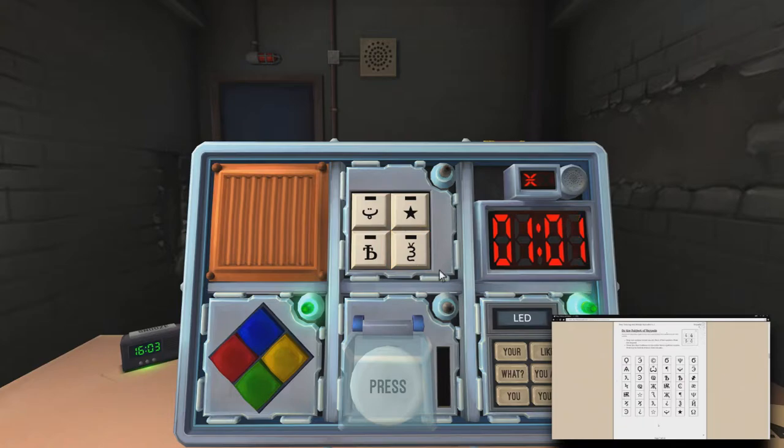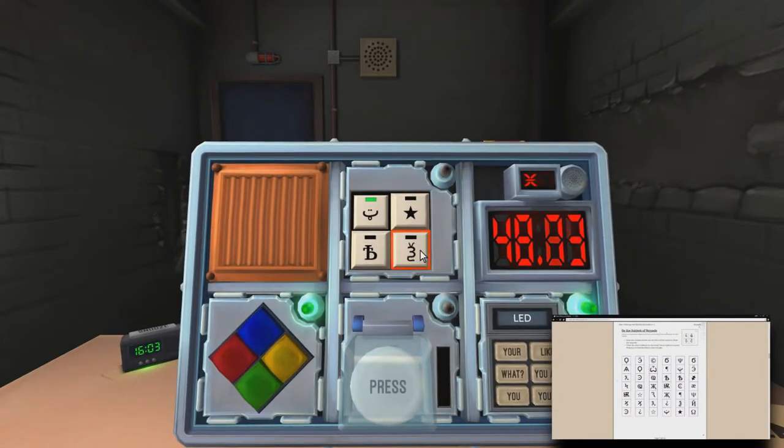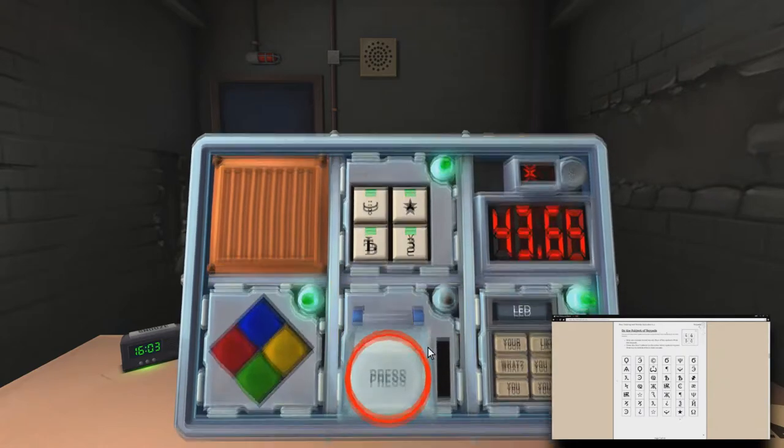Okay, symbols. We got a smiley face. Okay. Black star. Okay. TB. Okay. And then the three alien thing. Okay, so smiley. Yep. TB. Yep. Three. Stop. Cool.